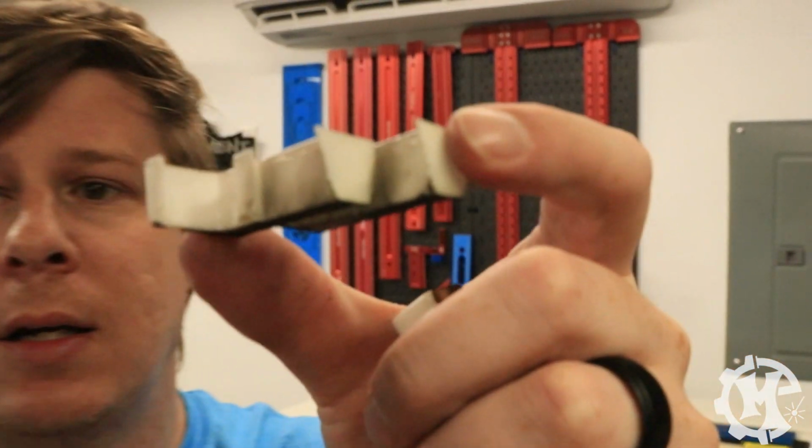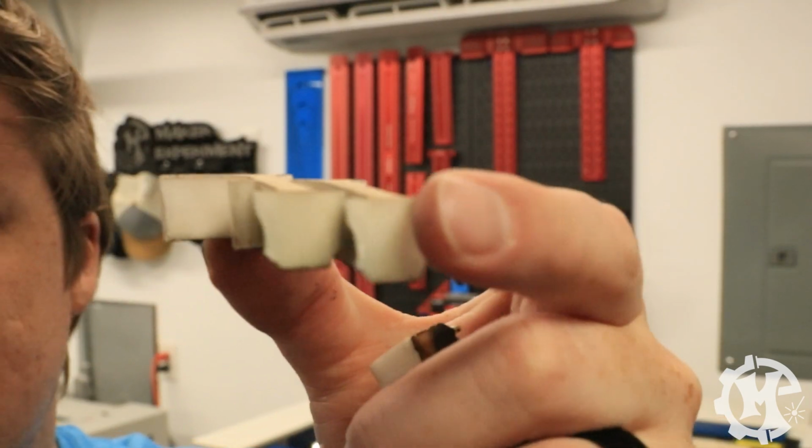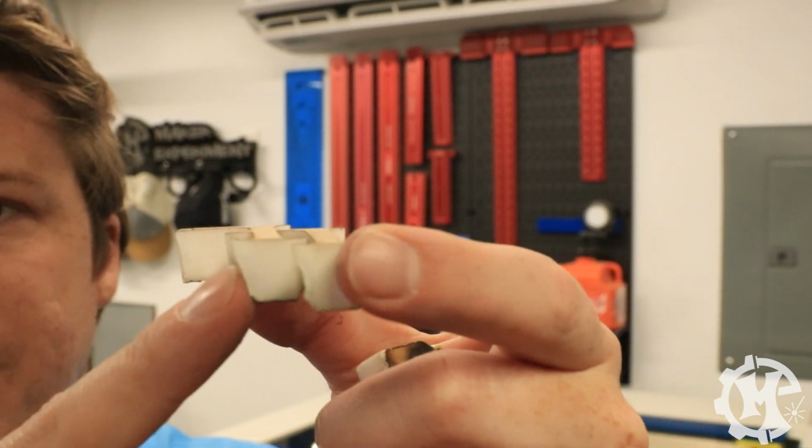All right, so the first couple of tests have failed, and I kind of knew that this would happen, but I wanted to push the limits anyway. So the machine did cut through the 1/2 inch acrylic. So on test one, I didn't actually slow it down enough, so it had to take two passes to do it. But in the process, it actually melted the sides, and you can see that features are missing.